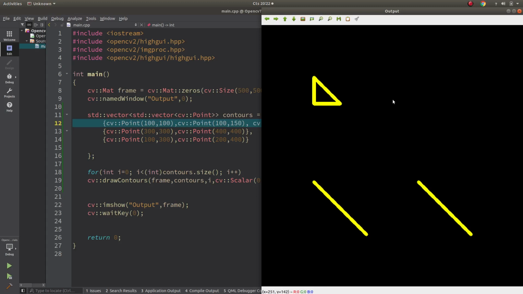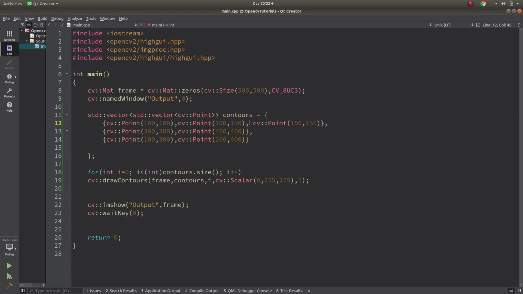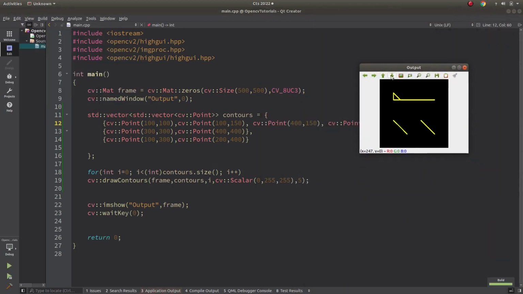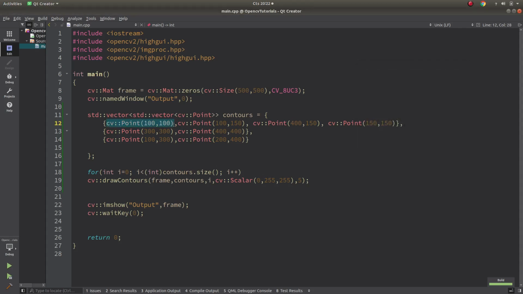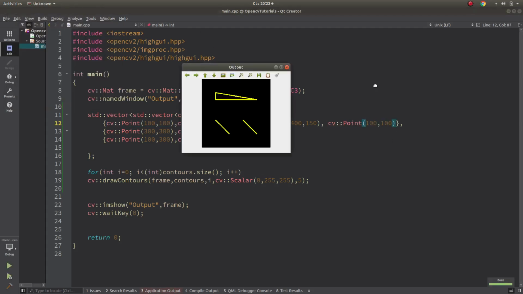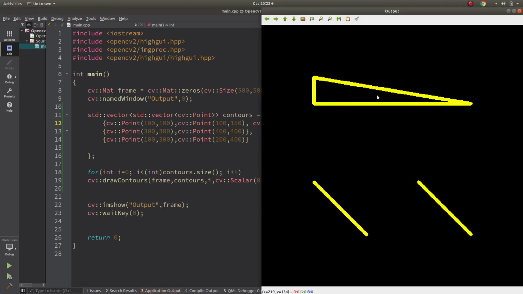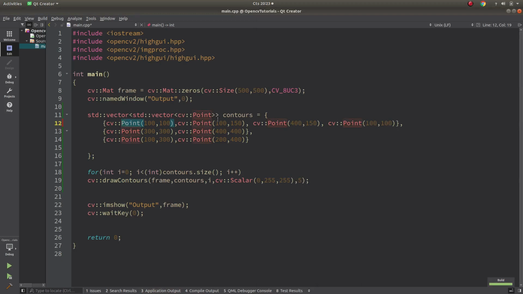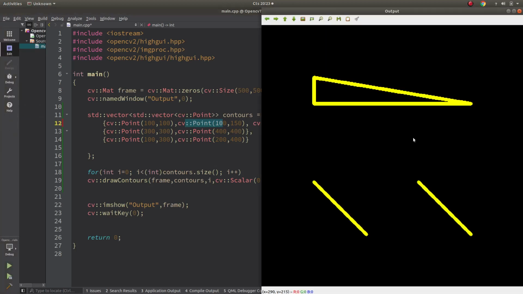For example, if I define different points here, let's define something different. Let's say 400, for example, and see the result. Here 400 coming after this point goes there and back here again, and for the third one, if you want to go back home, I mean to the first point again, let's change the last one again, and it will come to the first point again. So it only cares about the order: the first one is this, the second one is this. If you put this one here, it will change the shape. And drawContours is simply like this.